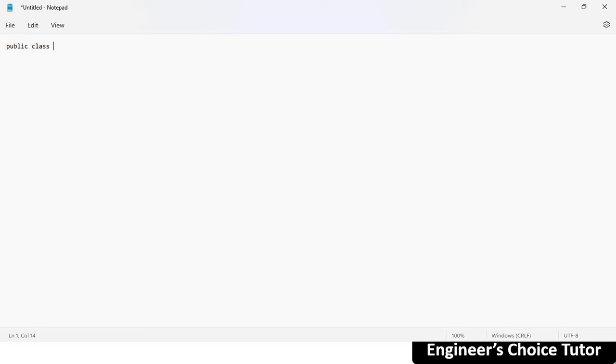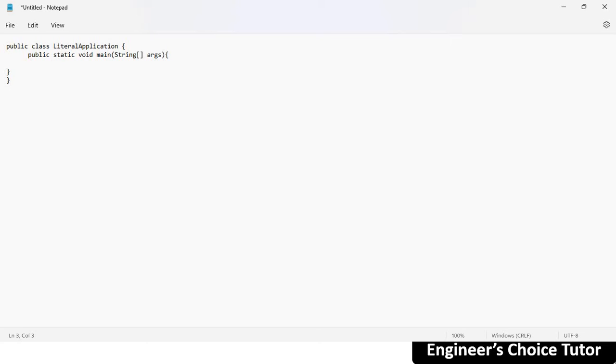We are learning the literal concept, so the class is literal application. Inside this class, take the main method, because the main method is the starting point of any program. public static void main String array args. Do along with me so it is easy for you to understand the concepts.